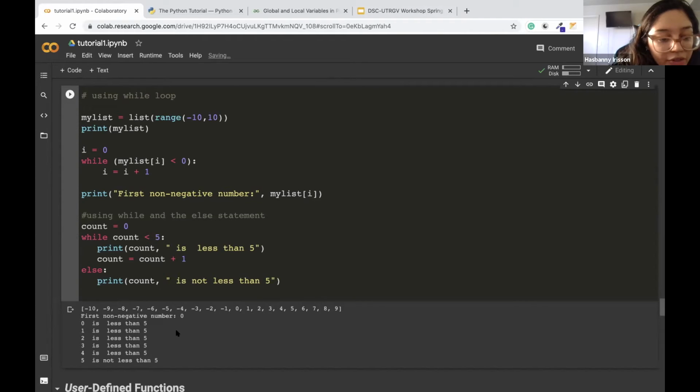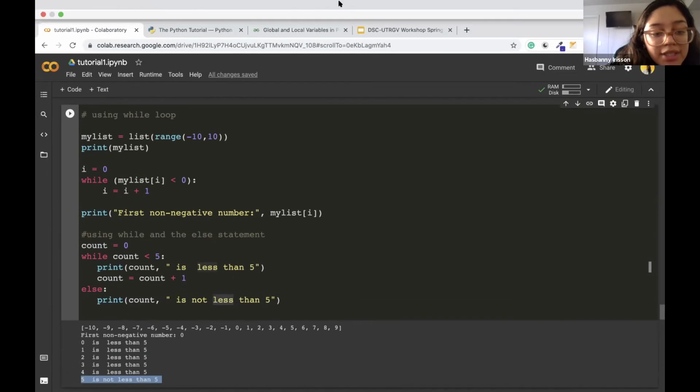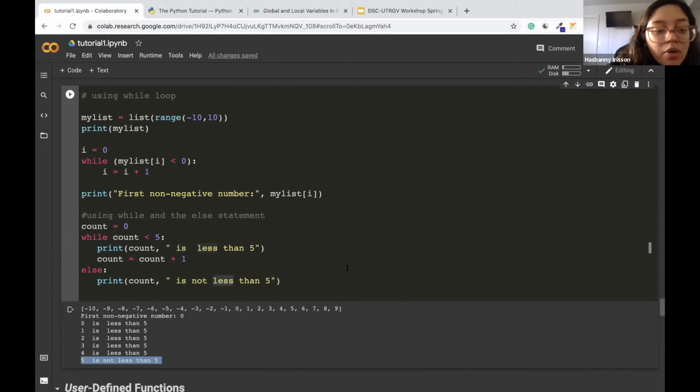On the second while loop, this one uses an else statement as well. You can add else statements on while loops. Once the while loop's condition becomes false, it goes into the else statement and prints out whatever you put in there. Here the count is set to 0. As long as the count is less than 5, it loops and prints out less than 5.